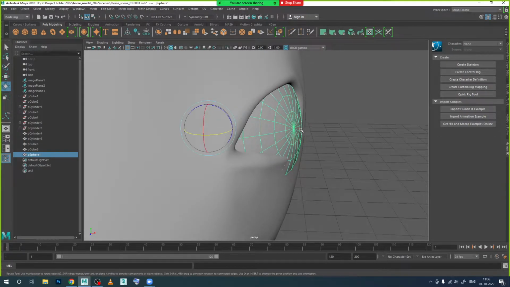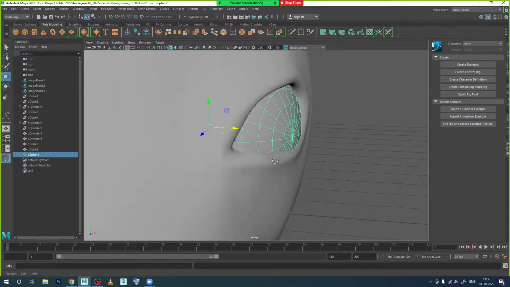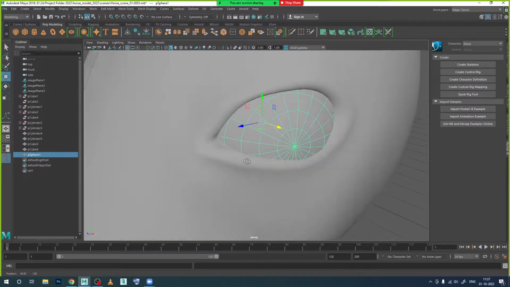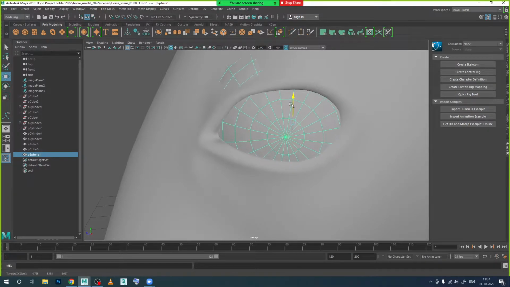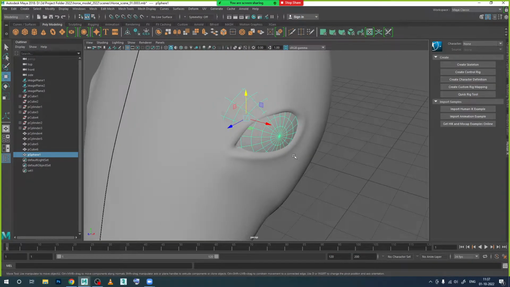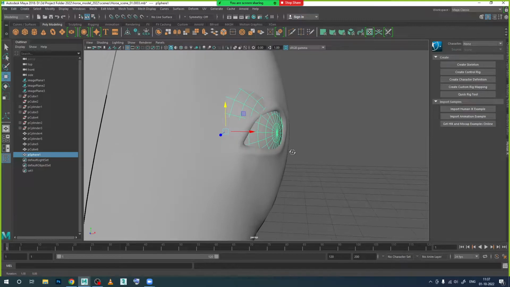Okay, rotate again. Okay, along. So almost everything will be covered in this one, and try to move up here. Don't worry. So anyhow, we'll scale this one a little bit, so it will come exactly inside this portion now.